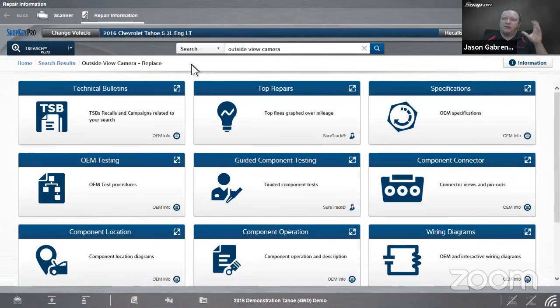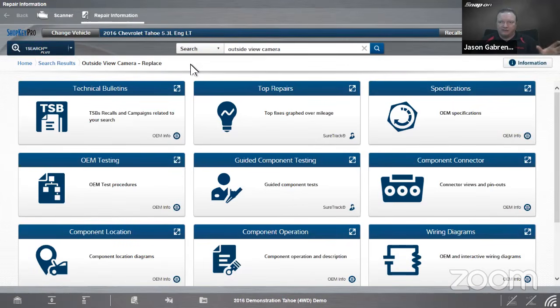Once we do that, we get our search result cards. I like to call these category cards, because these are different categories of information. It's laid out in this format. Whatever cards are shown on the screen, there's information for that search term. We can have up to about 16 different cards on the screen at any one time. Could have 1 or 2, could have 10. It will vary depending on the search and the information.